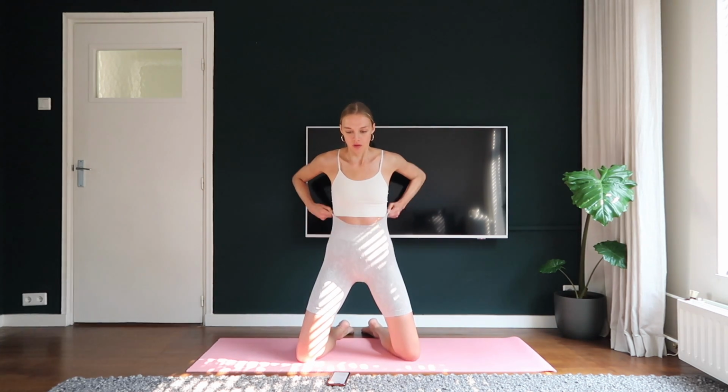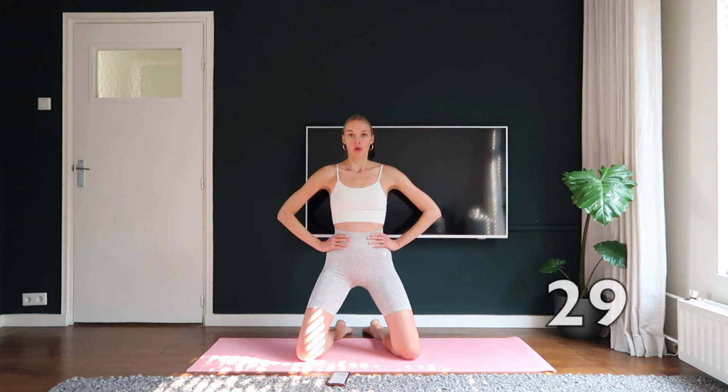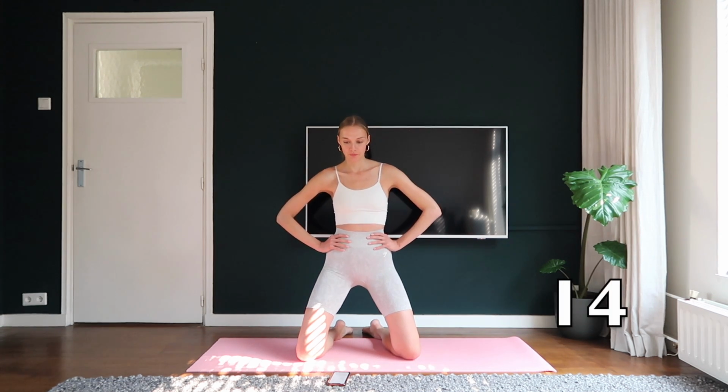Stay in this position and hang your hips a bit towards the ground. Hold this position. Just a few more seconds. Keep going.